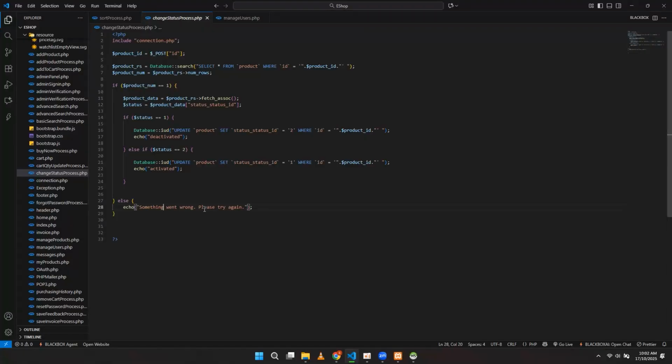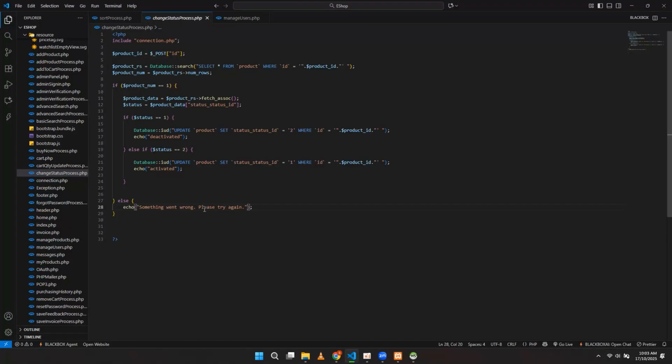So the seller loads myProducts.php and all products are fetched dynamically. Each product has a toggle switch bound to its ID. When the seller clicks the switch, JavaScript runs changeStatus and sends the product ID to the backend using AJAX. The backend script change status process PHP updates the product status in the database.